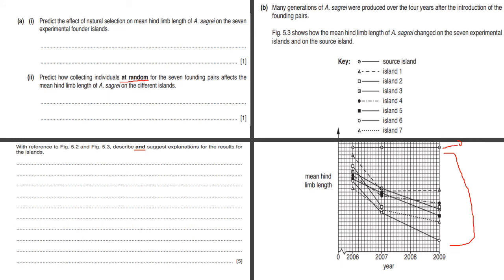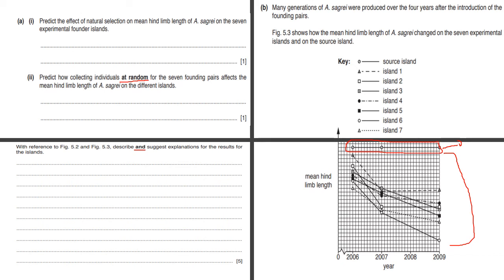If you also look at the source population, the one at the top over here, I'm just going to circle it. Oops, that's not a great circle, but look over here. At the top, the mean hind limb length stays the same. Nothing changed in that graph, and that is some kind of stabilizing selection. That's also something you would want to highlight. And then you can talk about the selection pressure. Again, it says describe and suggest. So if you've described and suggested, you've described the overall length.